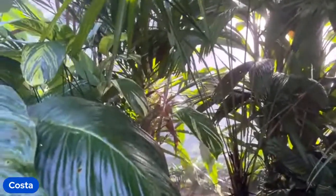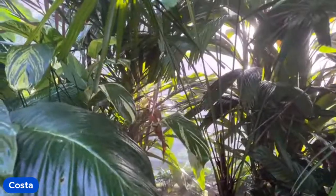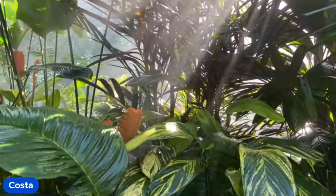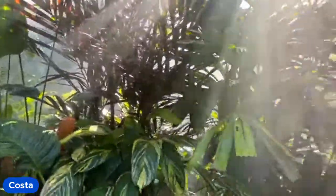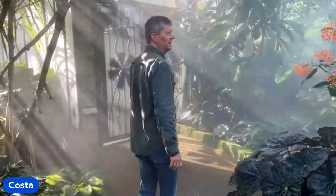It's basically a plant that mimics a bromeliad. So it looks like a bromeliad, but it's totally unrelated. It has a similar leaf structure. It has those beautiful purple flowers that you can see through the foliage there. Again, it's a relatively easy enough plant to grow, but a very difficult one to propagate. We grow it both in the conservatory and out in the gardens, and we don't notice any particular difficulties with it or anything like that.